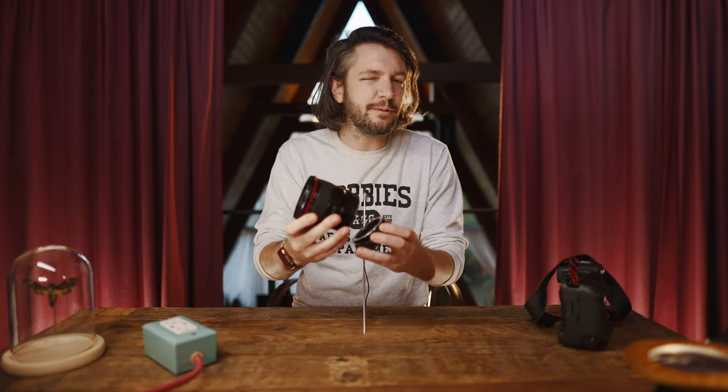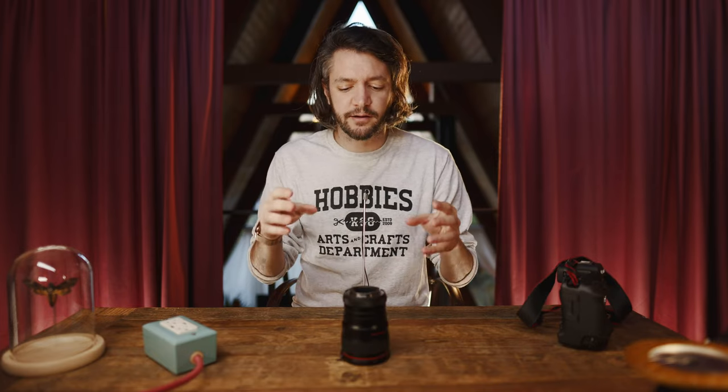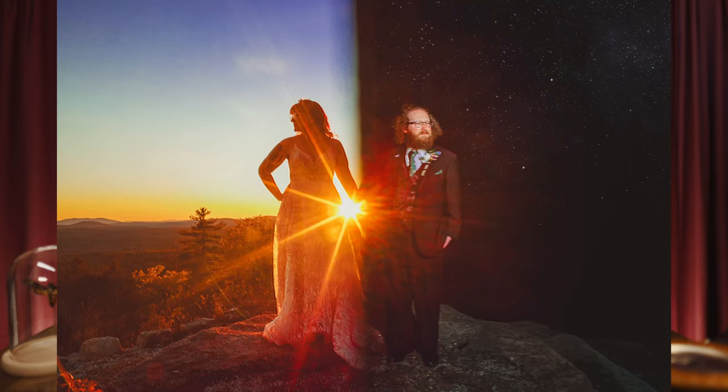It might not matter to you that it's in-camera — you could maybe get away with Photoshopping something like that together. But I find that giving myself the restriction of having the overall effect done in-camera eliminates the infinite possibilities that Photoshop might allow for, so I can focus and be much more dialed in with what I'm creating on site. And it's just genuinely satisfying to look at the back of the camera and see something like a day-night double exposure — it's really exciting and a much more fun way to shoot.